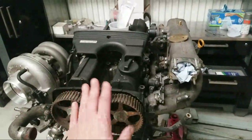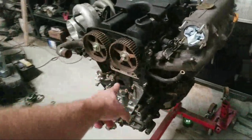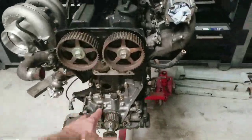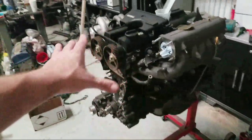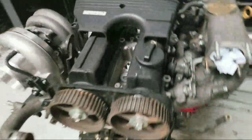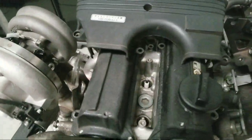So I'm going to pull the head and have the valve seats redone, and get a new head gasket, like a Cometic, HGAS, something like that. I might do a Gates or an HGAS timing belt. I'm going to go with Tomei timing gears, new timing stuff, new seals, new valve cover seals. I'll have the valve covers powder coated, and then I need to figure out a coil situation because I don't have any coils or coil brackets.